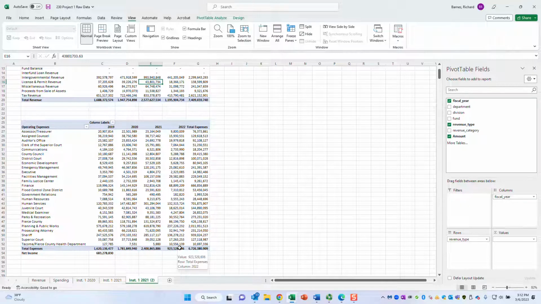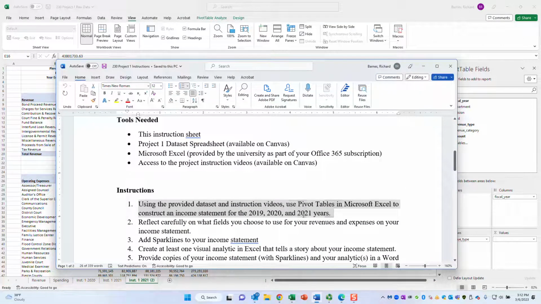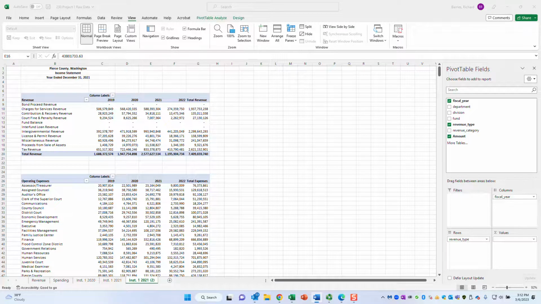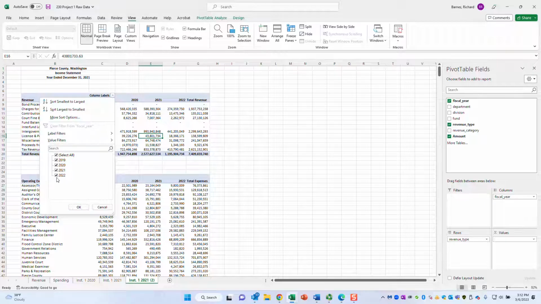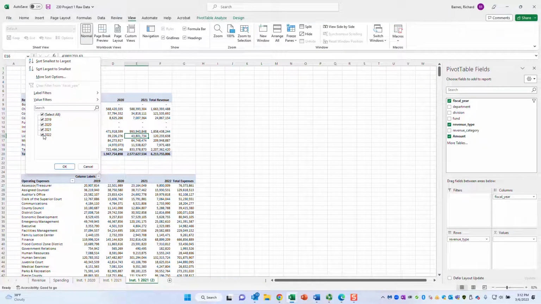And what you'll notice for 22 is we don't have a full year of data on 22. So some of the data is not yet available for Pierce County for the 22 year. And that's why we don't ask you in the project to do the 2022 data yet, right? We only run through 2021 because the 2022 data is not quite available yet. So to deal with that, we're going to click on this field right here by column labels, and I'm going to uncheck 2022. And notice that's going to remove 2022 from my data set.